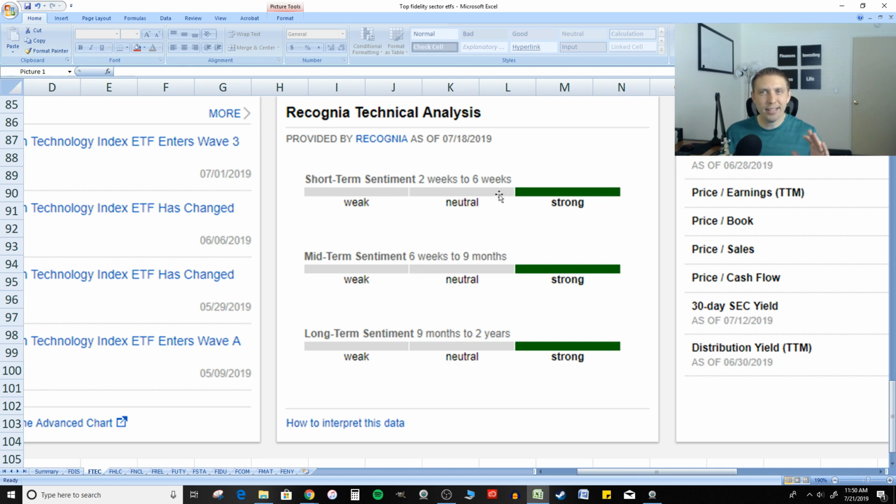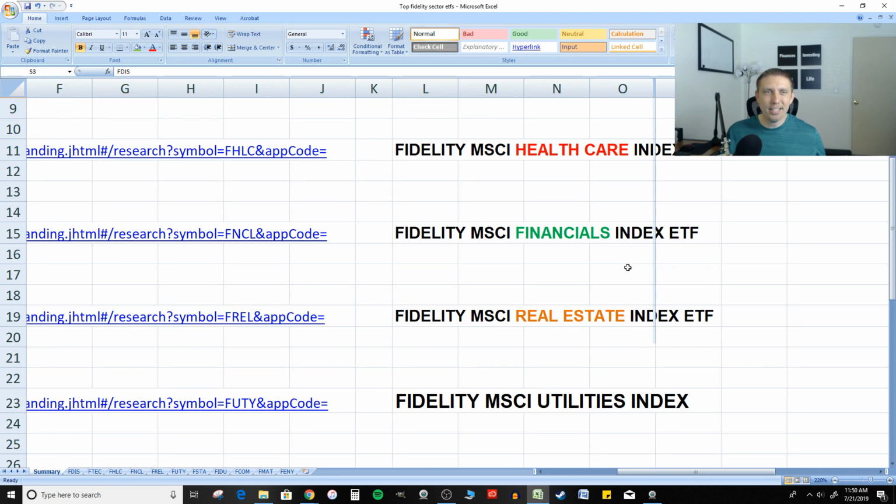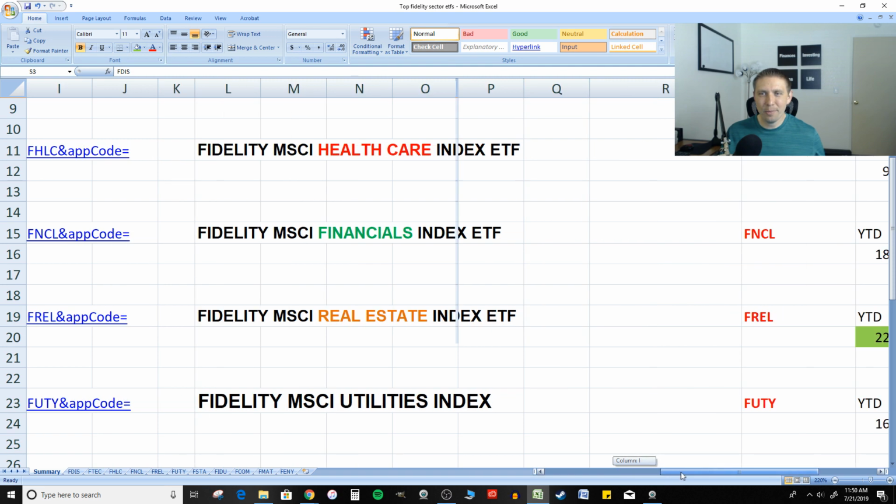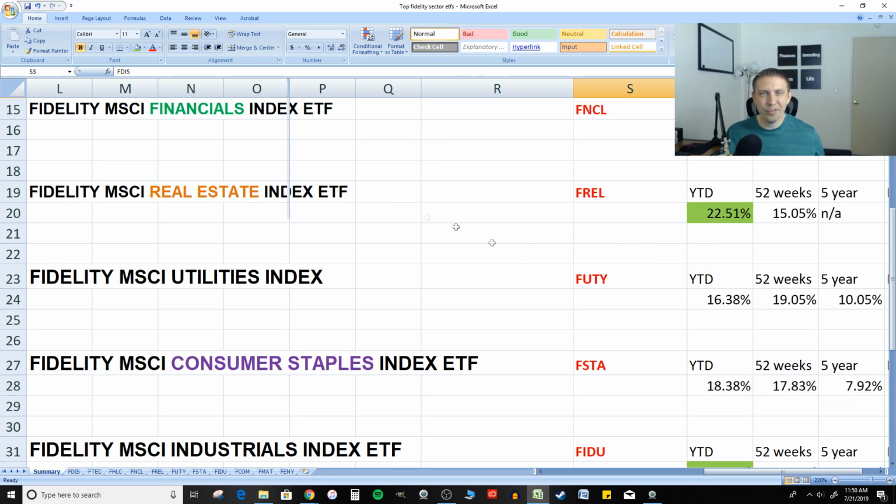Fidelity, according to their analysis, or whomever they're using here for this analysis, they think the technology fund is going to excel even further into the future. I know we're going kind of fast, guys, but that's on purpose, because I want to make this video as short as possible, but deliver the information that I think you need to hear as quickly as possible.